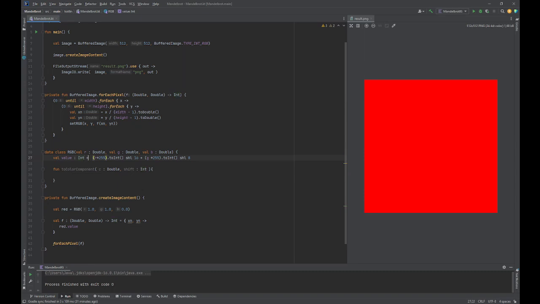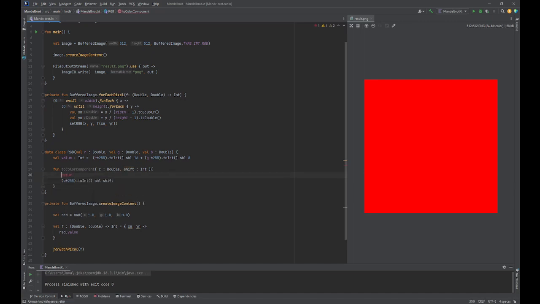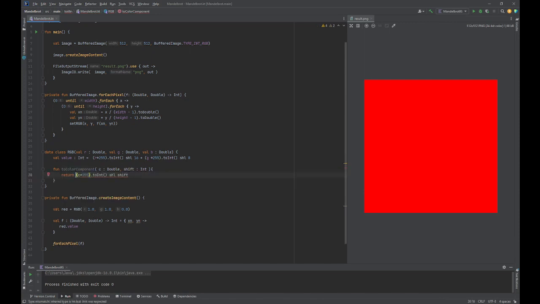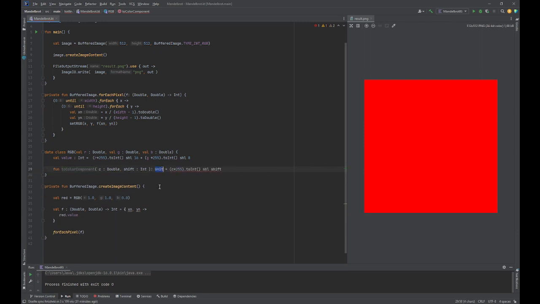So we can take this calculation, color, and shift bits. And now we should be able to use it.